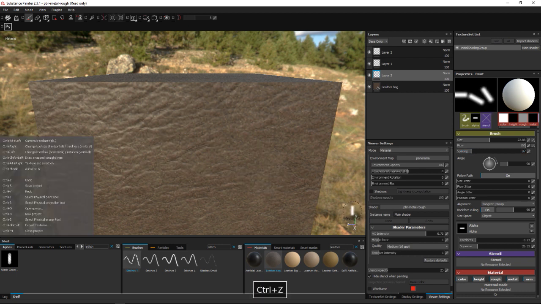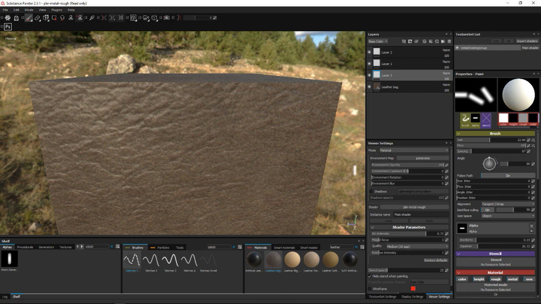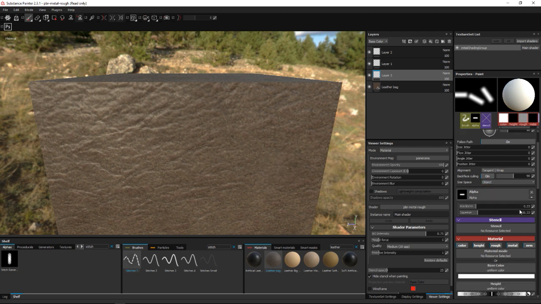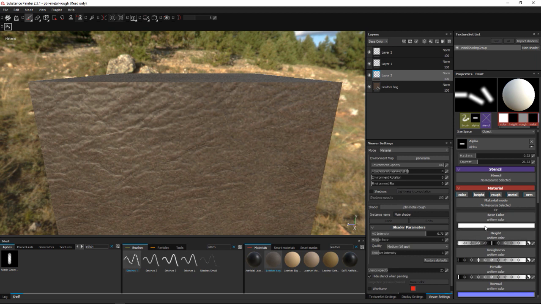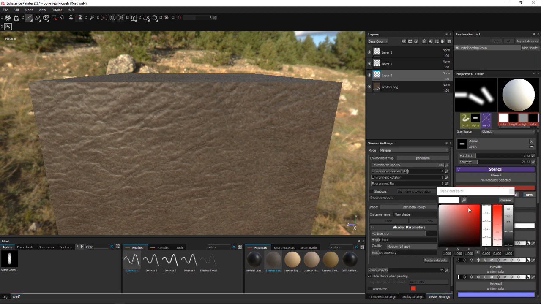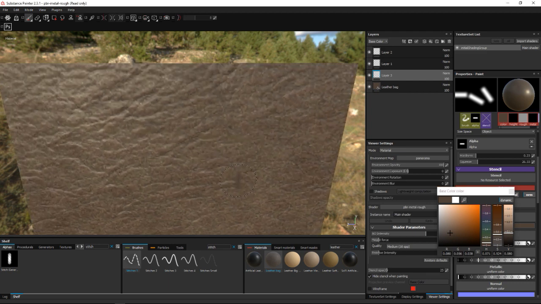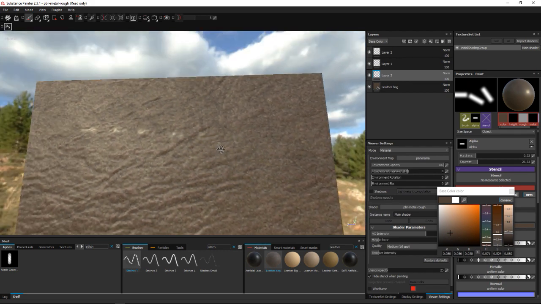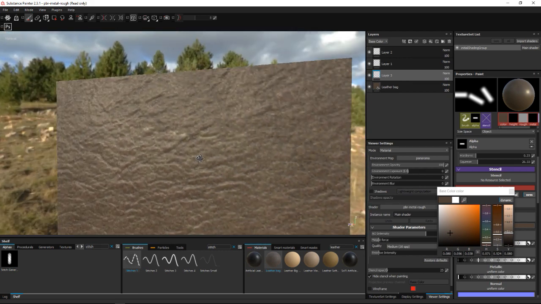All right, now basically right now what we're doing is we're kind of drawing a dotted line on our leather. That's not what we want. We want it to look like a stitch, okay? So a couple of things we can do. If we scroll down, we can change the color if we like. For example, instead of white, I'm gonna hit the color picker. Hold that and just drag it over to my default leather color. And when I release that, you'll see that my stitches will become leather color. It's kind of hard to see, but it's there, trust me. You can see that little shine there.